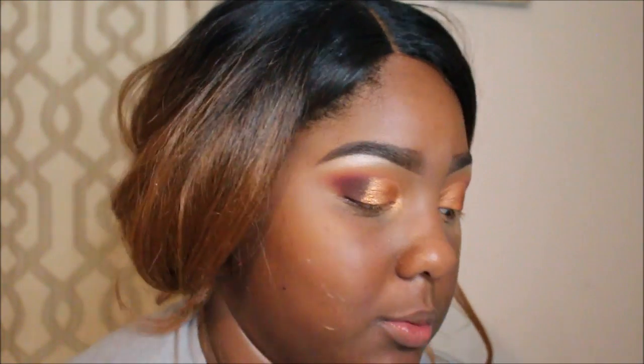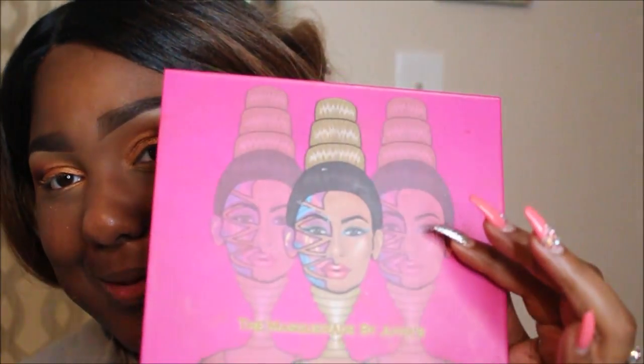Once you've done this, you're going to be looking like, this looks crazy, all I see is lines. Don't worry, we're going to fix this, okay? So the first thing we're going to do, oh, wrong palette. I'm going to move over to my Masquerade palette, which is also by Juvia's Place, okay? And I'm going to use this color called Ada, which is right here.